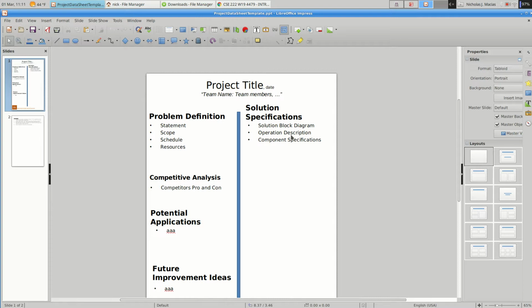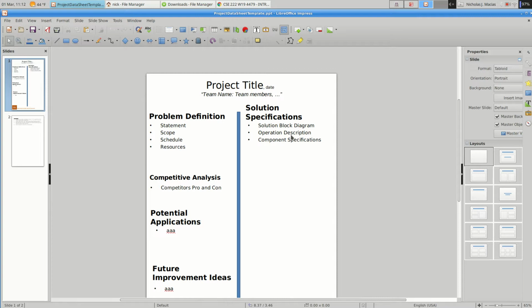And then solution specifications. So block diagram. Well, if you're making a piece of software, block diagram may not be entirely appropriate, but maybe a flow chart. Or if you're writing a program that is modularized into 4 pieces and there's some interesting relationship between them, you could do that. But you don't have to have a block diagram unless it makes sense. So I think Izad put this together and might have been thinking more about electrical engineering students, where you have, you know, here's an input sensor and here's a processor and here's a power supply and here's some output device.